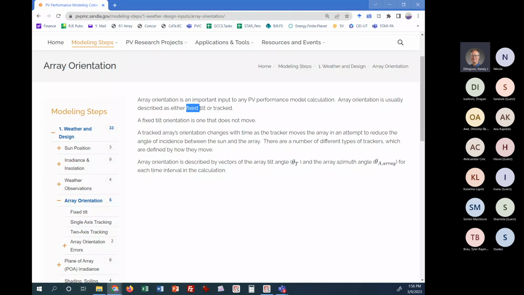So we're talking about a fixed tilt array, which does not move. And the array orientation is described by the array tilt, which is relative to flat. So 90 degrees would be a vertical module. And then the array azimuth angle is the direction that the face of the array, the normal to the panel, is facing if you project the normal straight down onto a horizontal plane.